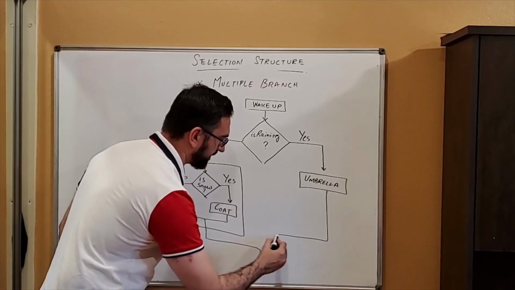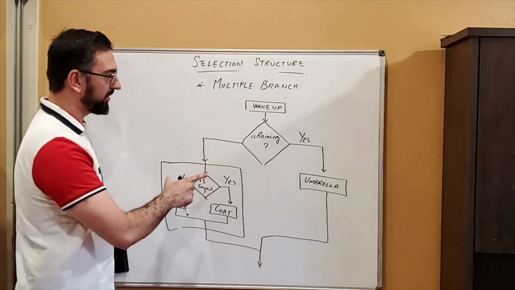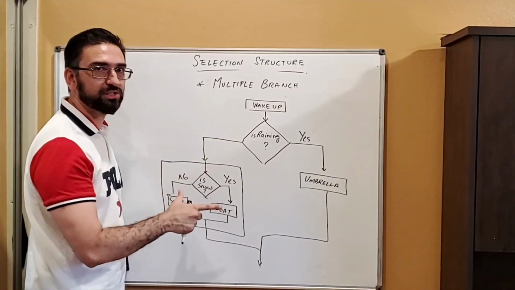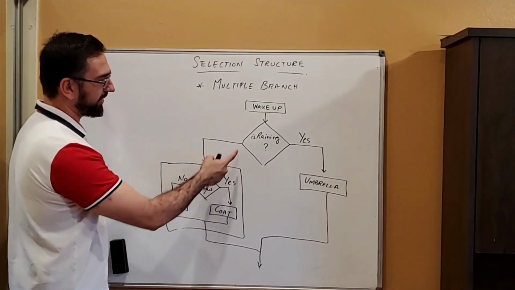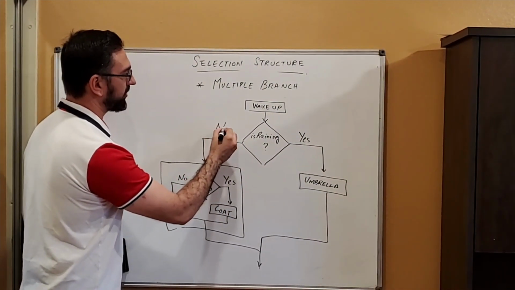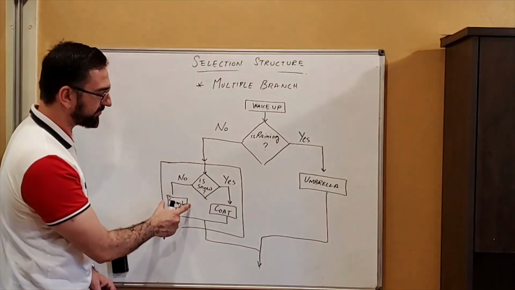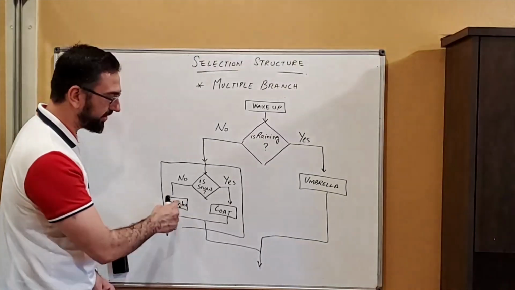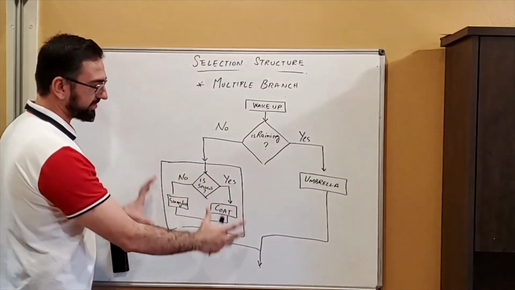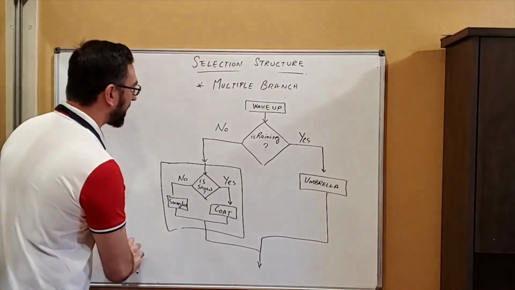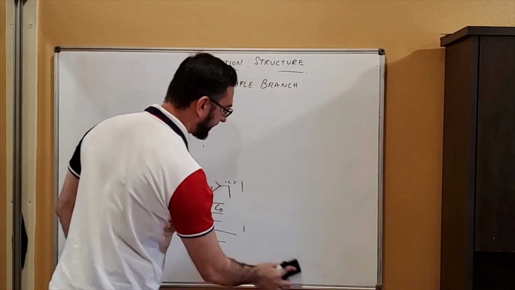So this is an example of a nested structure, but it demonstrates multiple branch structure as well, because you have one branch here, but if it's not raining in this case, you go and check some other conditions, and within this one there could be other conditions inside here, for example. So you can go as much deep as you want, but this is just a big picture example. Now let's take a look at this same thing in Python code, how it's going to look like.